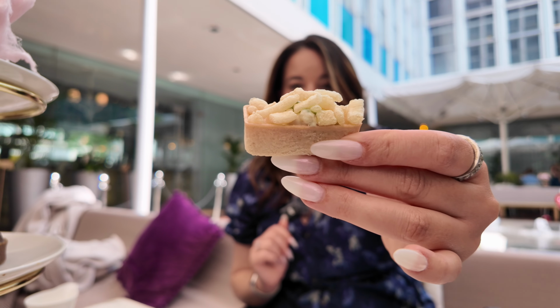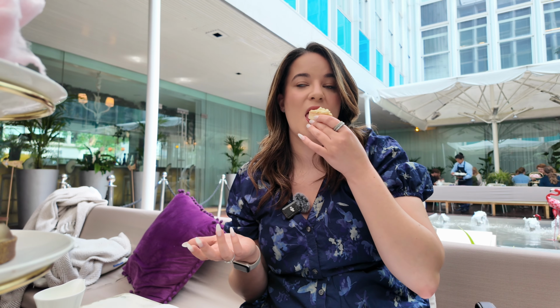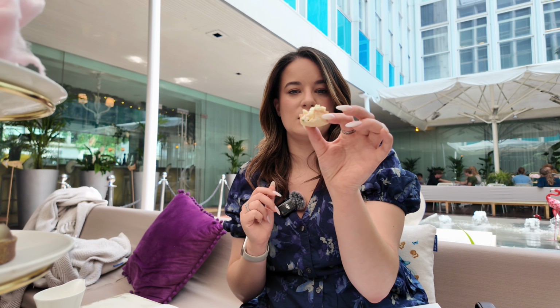Okay, next let's move on to the Cheshire Cat tart. This is a king prawn tart with horseradish, lettuce, lime, and potato puffs. I'm not sure what I'm going to think of this. Let's try it and see. I like that more than I thought I would. The flavors are very subtle. It's really nice and creamy. You've got prawns in there as well.